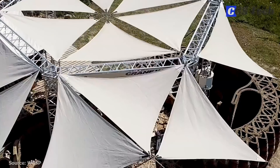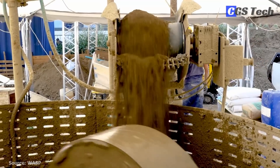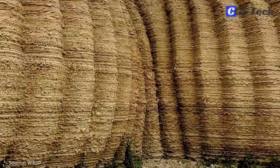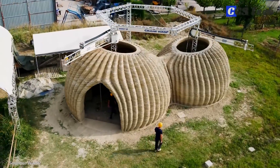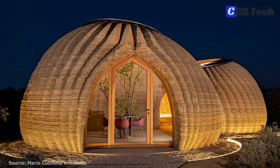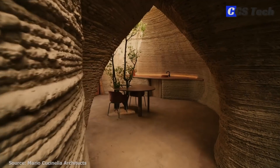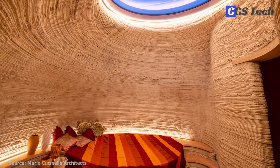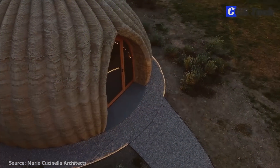Tecla is an innovative circular housing model bringing together research on bioclimatic principles and the use of natural and local materials, making it a pioneering example of low-carbon housing. The structure is a composition of two elements merging through an uninterrupted curve culminating in two circular skylights. Its atypical shape enables embedding of natural ventilation and thermoacoustic systems difficult to replicate with traditional construction. With an area of about 60 square meters, it comprises a living zone with a kitchen and a night zone with a bed — furnishings partly printed and integrated into the raw earth structure. Tecla took about 200 hours of printing and 60 cubic meters of natural materials.